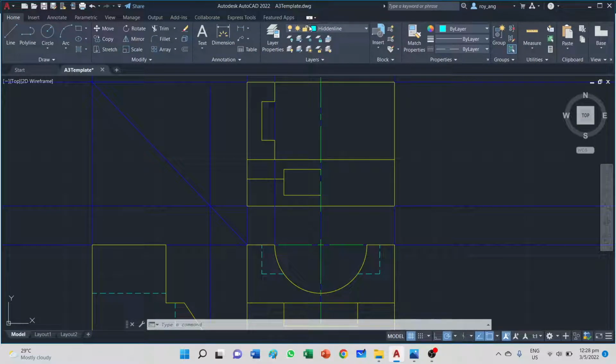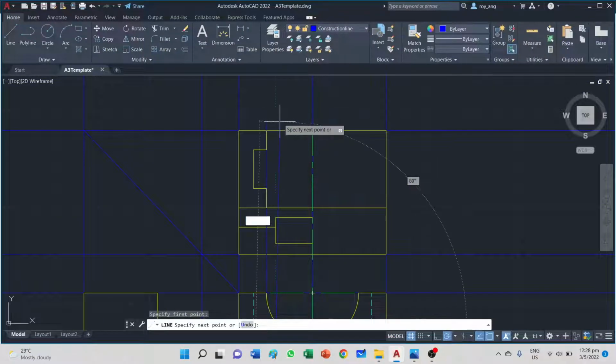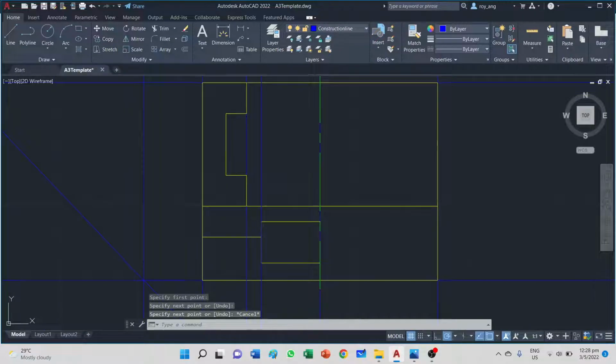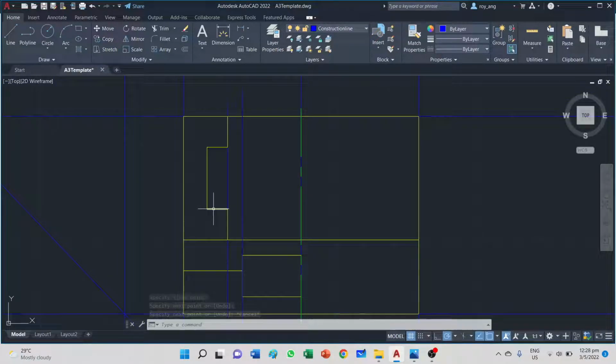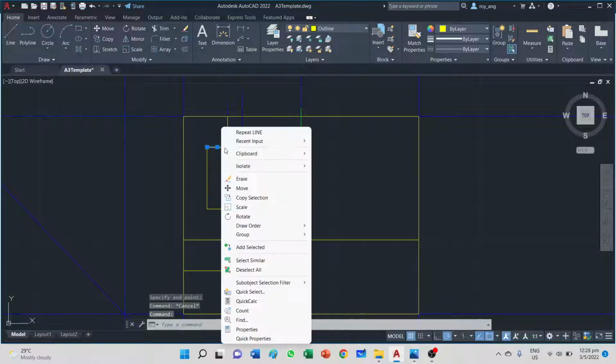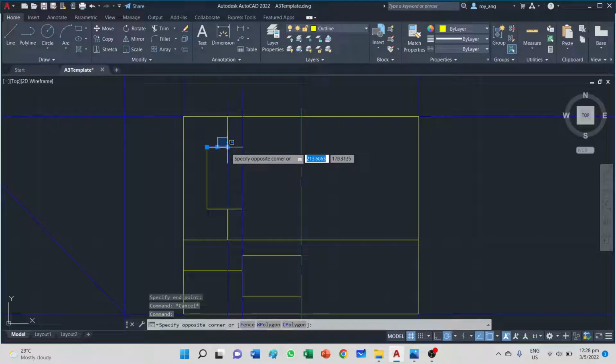So what I can do now is I can make use of the construction line, and like before, I draw a construction line all the way up here. And I do know now that this line here can actually be lengthened all the way to here. Alright, and it's the same for the line above. Sorry, let me select that, lengthen, and I can lengthen it there.